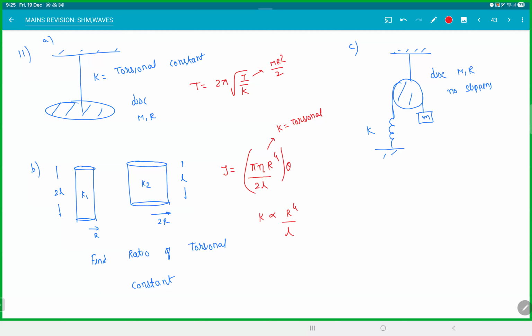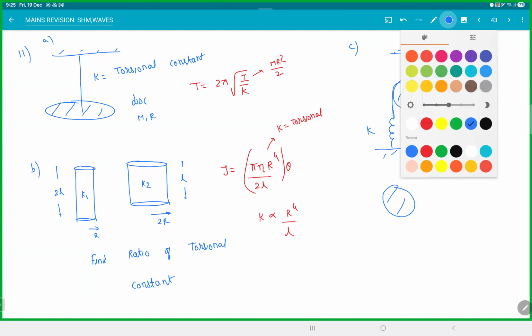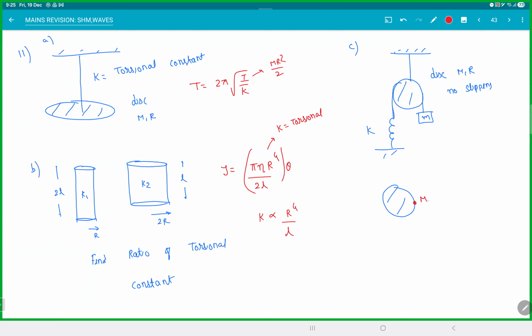How to do these kind of questions? If you remember, I taught you a trick for this. Replace the mass with a point particle at the point where this is suspended. Rotate this by theta. So this point will go by r theta. So that means this thing is pulling with k into r theta, that is your force. This is alpha. So k into r theta is equal to minus I alpha. So I will be I of the disk, which is mr square by 2, plus the particle, which is mr square.